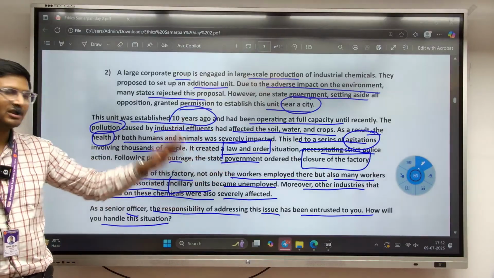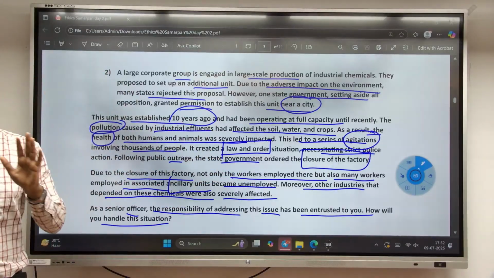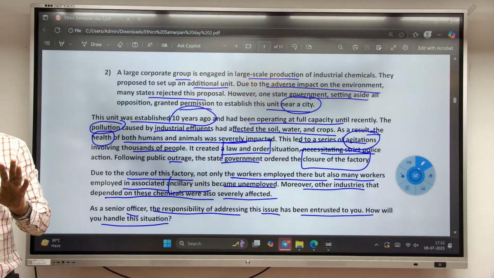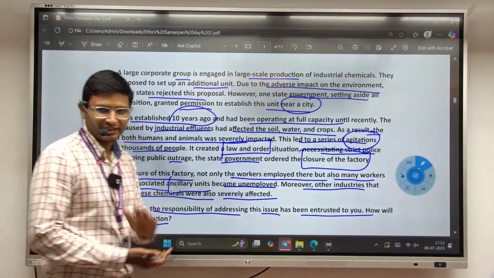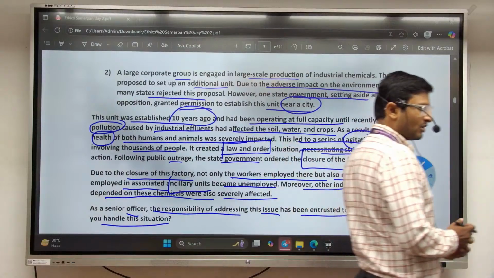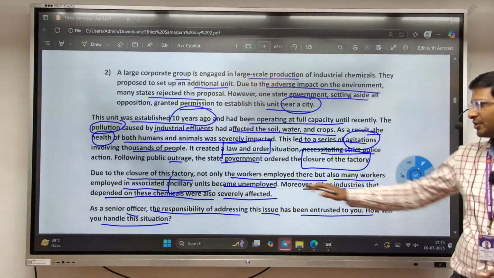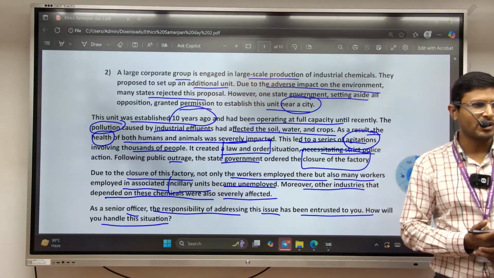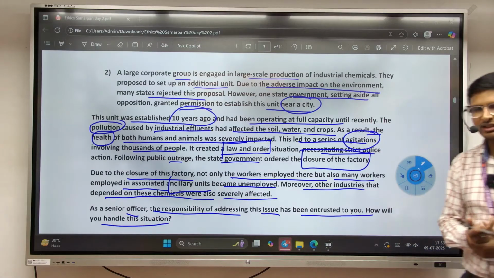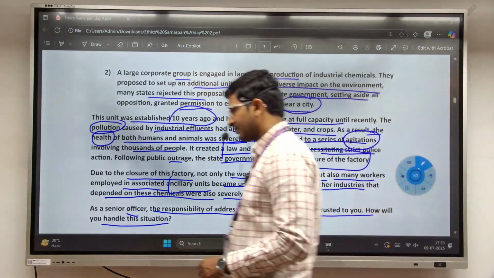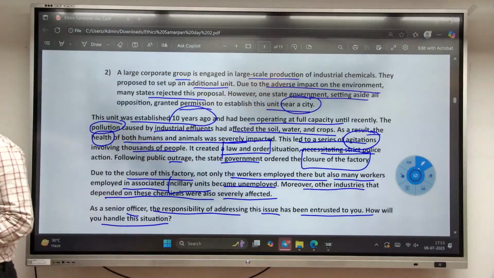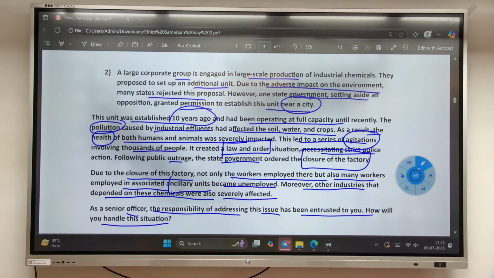Okay, you have to write the solution, then at the end you will write the conclusion. Understood? Okay, let's start writing. Introduction, stakeholders, directly what you will do, how will you handle the solution, you have to write the points, then at the end you have to write the conclusion. Understood? Okay, start writing. You have to think. Problems we have understood, but for every problem you have to give the solution now.